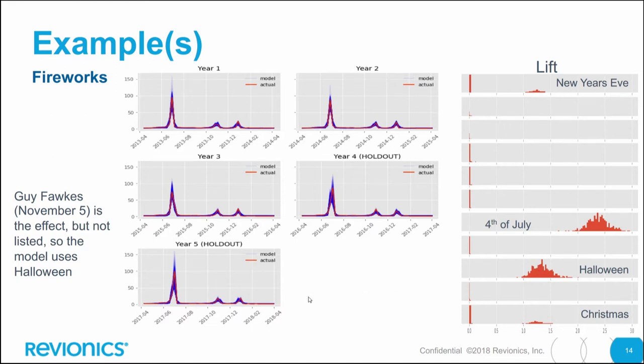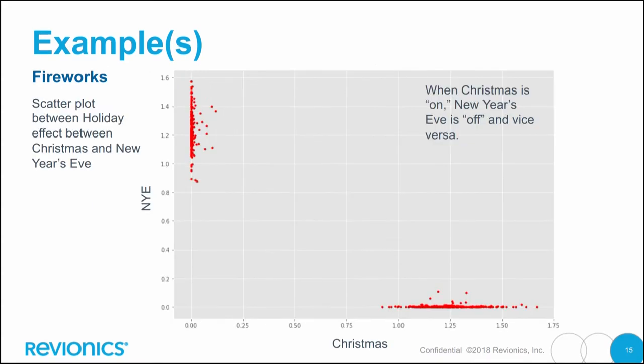And then the last one I think is New Year's, but because it occurs a little bit before New Year's, it's confused as to whether, well, I wouldn't say confused, but it could be either New Year's or Christmas. The model is ambivalent between New Year's or Christmas. So if I do a scatter plot between that, I get this. So it says it might be Christmas, it might be New Year.